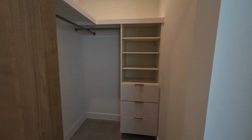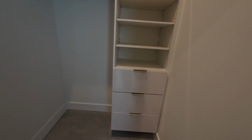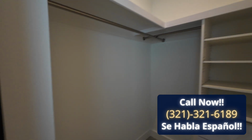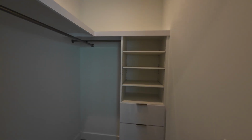Over here, you got the same thing as far as the storage closet goes, right? Another walk-in closet, a little bit of a different distribution. You kind of walk into that kind of shelf and drawer structure that they provided in the other one. And then you have a couple of rods here to hang up a couple of clothes there, and a couple clothes there, and then the shoes down there. And then another area up here for some more items, right?